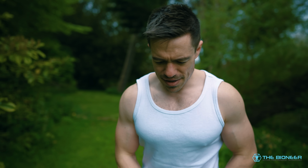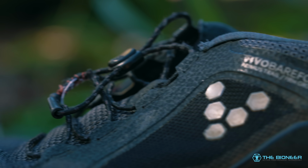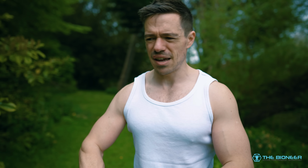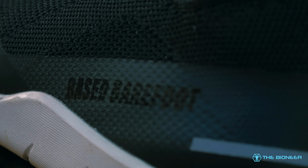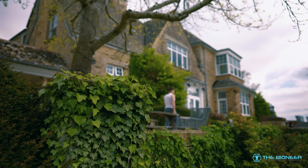I've got this pair here, which is my very well-loved ones for, you know, sports, trail running, etc. And these things have been really good to me. They've lasted for over 2 years, I think now. Like I say, there's loads of other brands. Feiyu is a really popular one, very minimal shoe, much more affordable. Another great barefoot company that I just discovered is Based, and they make some really comfortable barefoot shoes. And just do a quick Google, you'll find there's loads of options out there.